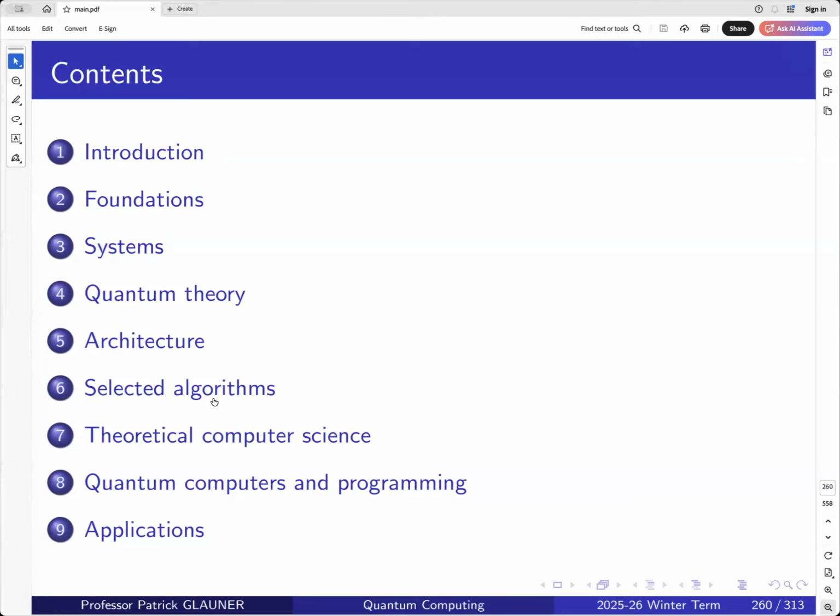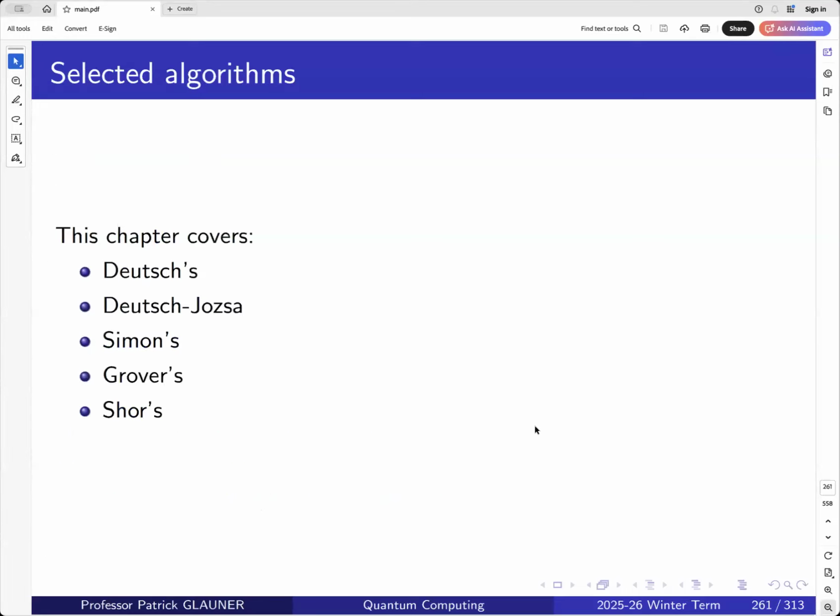Today we will look at selected algorithms, and in next week's lecture we will see concrete computer architectures and how to write code in order to run these programs on quantum computers, and there will also be a lab session. So we will look today at a couple of algorithms, and we will study them, some in greater detail, some from a more abstract perspective, and we will see some concrete challenges when it comes to algorithm design.